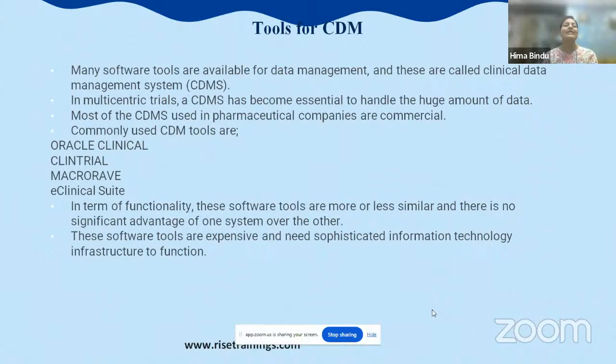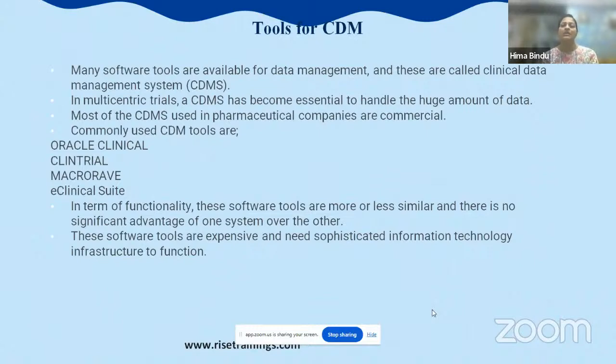And that data they will enter in the tools. For example, we have WhatsApp, which we use daily. If you want to convey a message to someone, you just type hi in WhatsApp, and the next person can immediately see that message as it is delivered to them. Like that, here also we have tools where site people will enter the data, and the CRO or the sponsor who is conducting the research can immediately see the data and analyze it. Okay, like that we have tools.